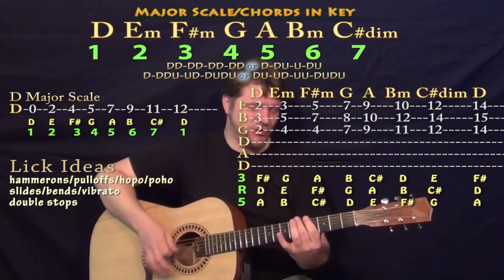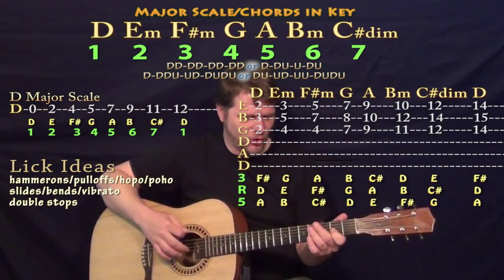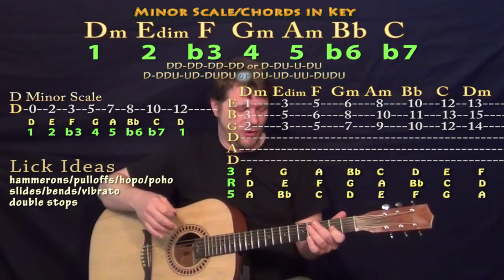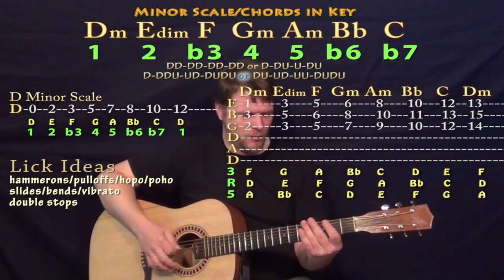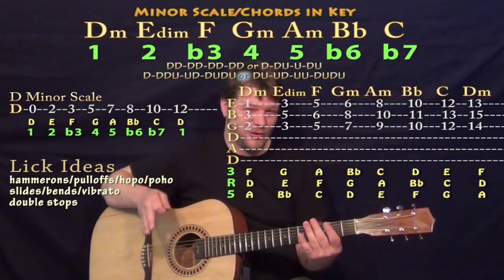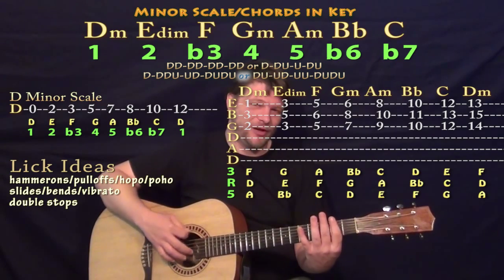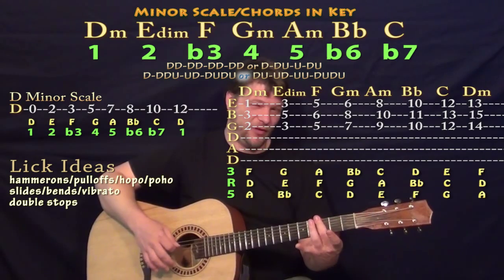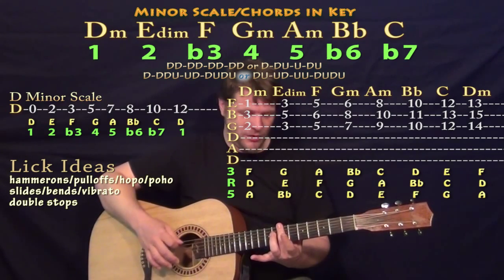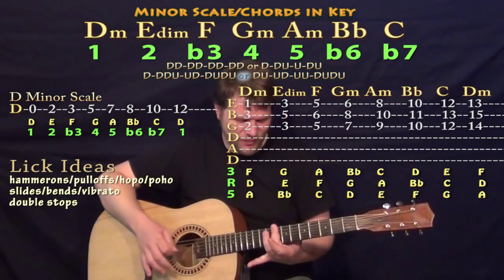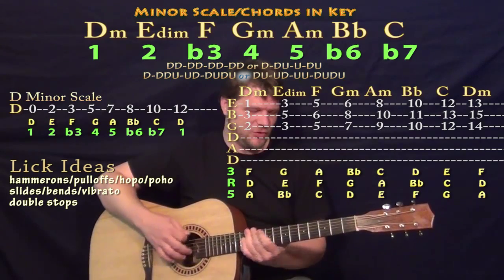You could adjust that scale into other scales — there are lots of other possibilities. Probably the other most popular scale besides the major scale would be a minor scale. What a minor scale does is you flat the third, the sixth, and the seventh of the scale. So you'd go from the open to the second fret for the two, then third fret for a flat three, fifth fret for your four, seventh fret for your five, eighth fret for a flat six, tenth fret for a flat seven, then back to the twelfth for the root.